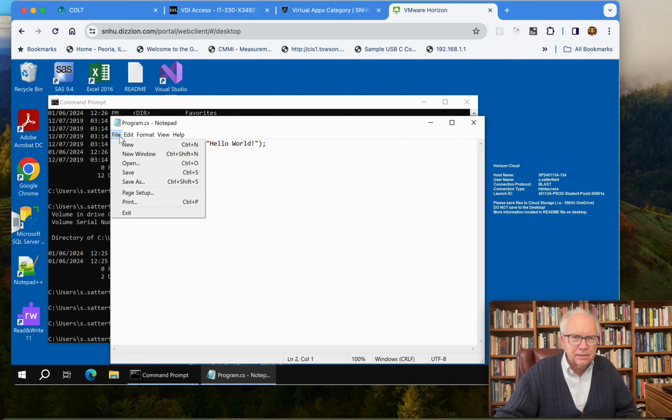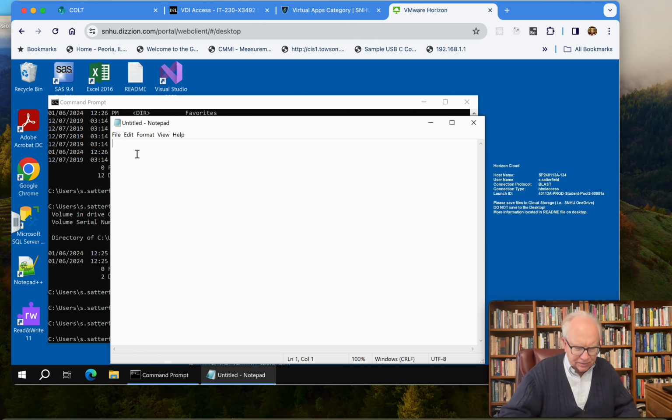Now we're going to go File, New in Notepad and make a new file into which we're going to type the commands necessary to create a project. And I'm going to go ahead and close these tags as I'm working.